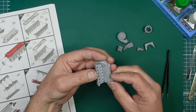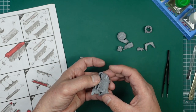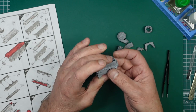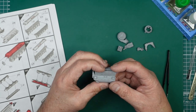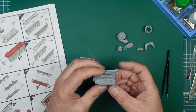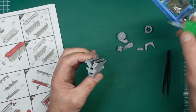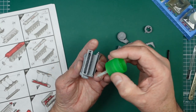Some would say it could look like Hermetite or something, gasket sealer, but there wouldn't be a gasket there because... Yes, there were separate cylinder blocks on this engine, weren't there? Sorry, it's not a cylinder block, is it? It's sleeves that come off. So there we go. In fact, I'm going to go and look at some reference material.